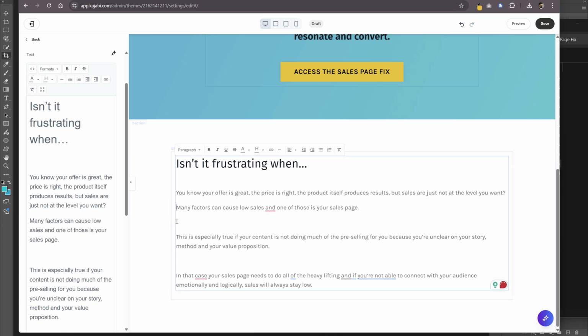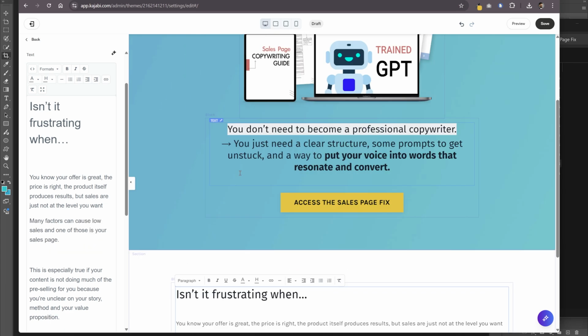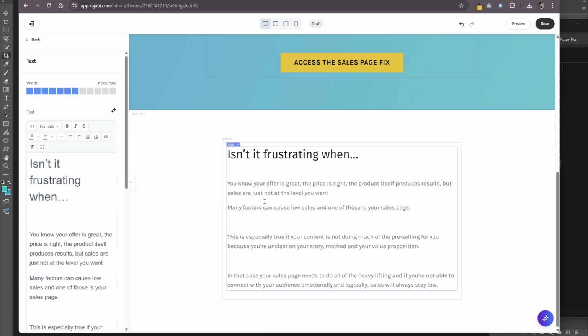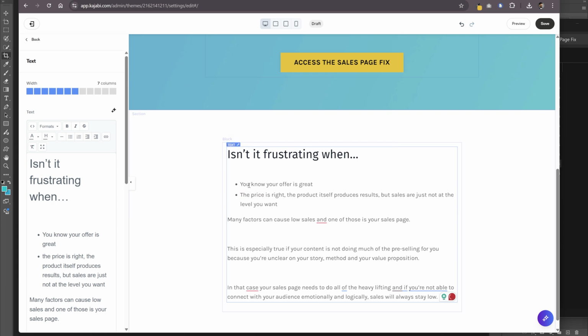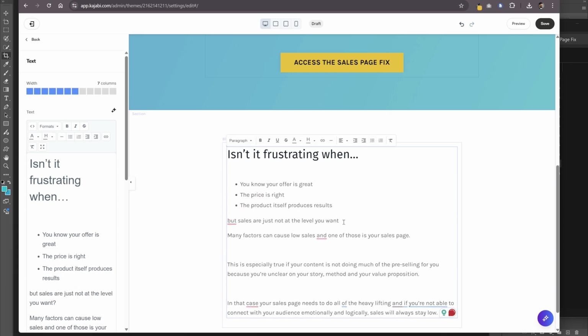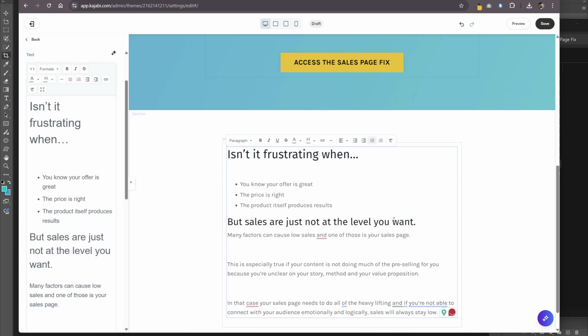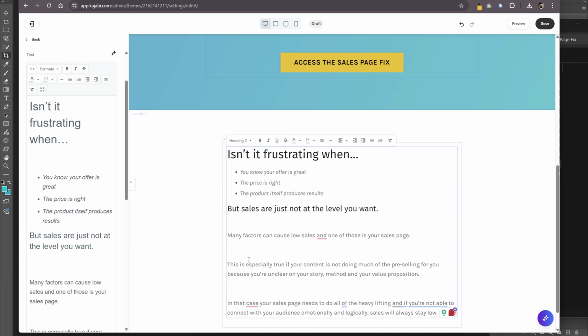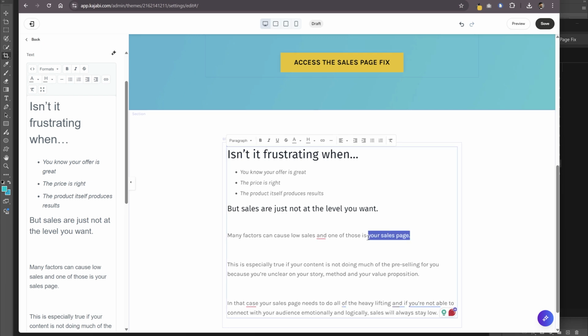And here now I'm just trying to make it readable because when you have to deal with text, if it's too much blocky, it's just a wall of text. It's not inviting for people that just want to skim through the page, that don't have time to read everything like we would, just because it's our baby, it's our landing page. So we always read it all perfectly and carefully, but people just give you a few seconds of attention.